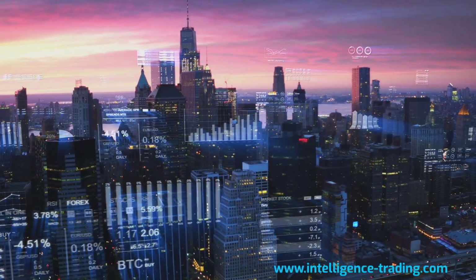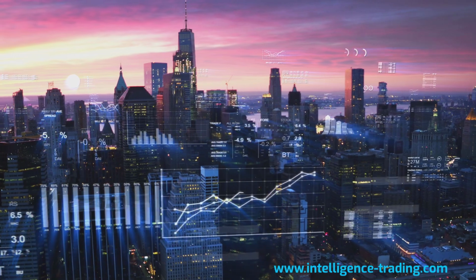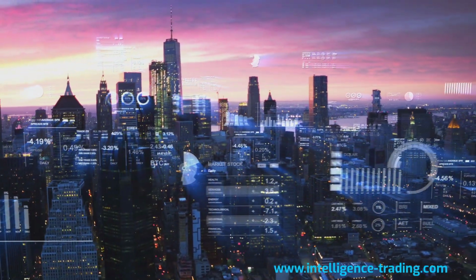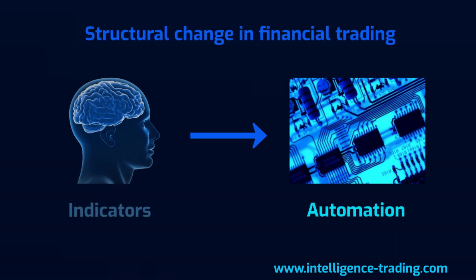Now whether you believe that AI is going to spell the end of the human race or not, in financial trading it is certainly bringing about a structural change beneath our feet. Manual trading with indicators is becoming progressively marginalized, whilst the big guns are deploying increasingly sophisticated automated strategies. Of course, algorithmic trading has been around for a while, but what we're seeing at the moment is, I believe, a step change in what is possible with automation, and the time to start leveraging that is now.